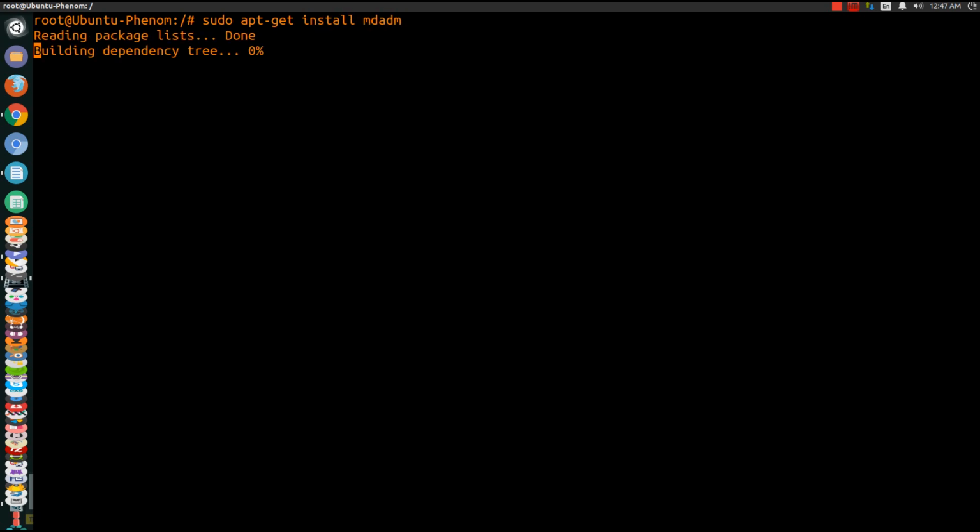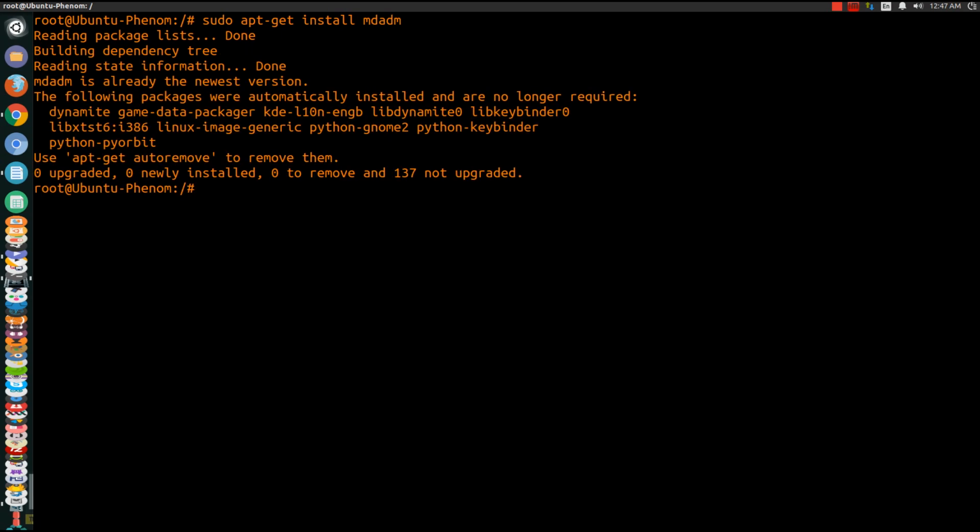For me, it just comes back saying I've got the newest packages, so I've already installed it. What's going to happen is when you hit it, it's going to ask you if you want to install it. Just hit Y for yes, and then let it continue. It'll prompt up a window. Just keep it default. Just tab so you can hit OK, and then you should be able to have it finish the installation.